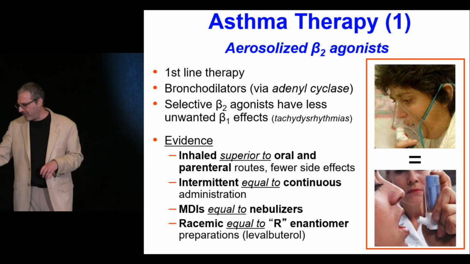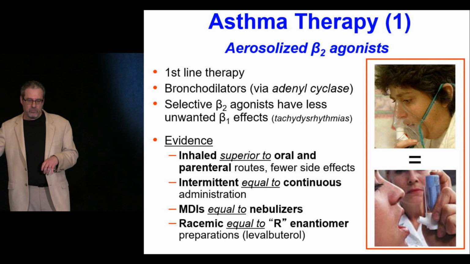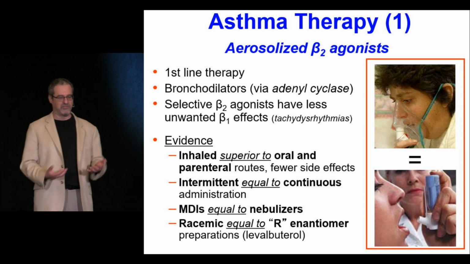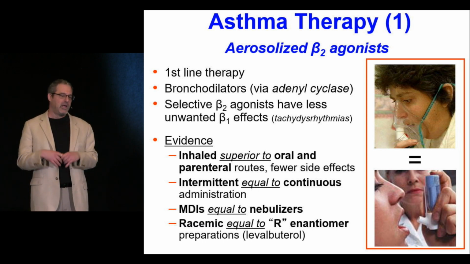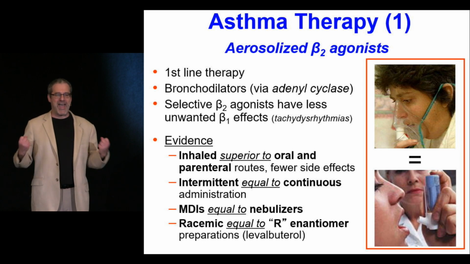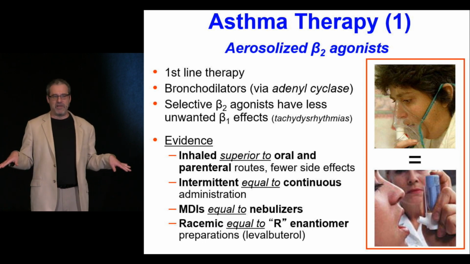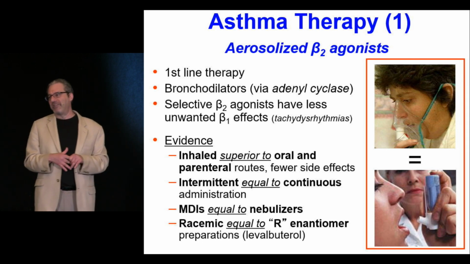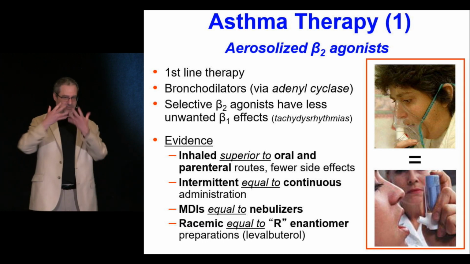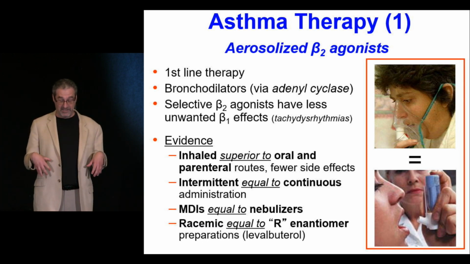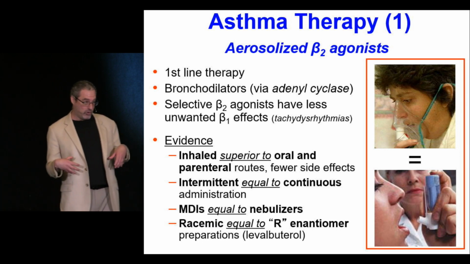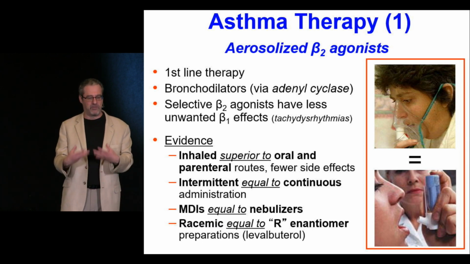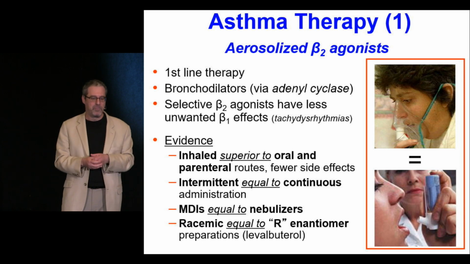Okay, let's talk about the therapy. And you need to know the mechanism, and you need to know a little bit about the evidence, because the evidence was robust and it's part of our general knowledge base at this point. It's been years and years studying this. So for the beta agonist, remember that that is the gold standard for asthma, and everything else is compared to beta agonist. That is the one drug that is indicated. And they sometimes ask about the beta-2 specific effects, so beta-2 is more specific for bronchodilation, and then beta-1 is more the heart rate. So you want to get beta-2 specific so you don't stimulate beta-1 and give them as much tachycardia. Of course, there's overlap, we all know.